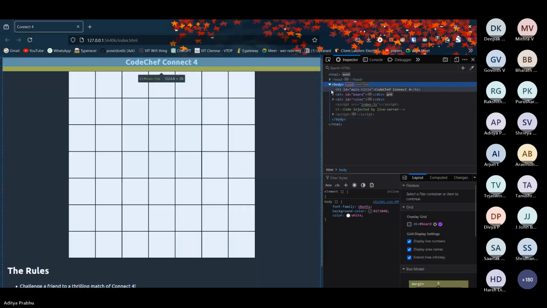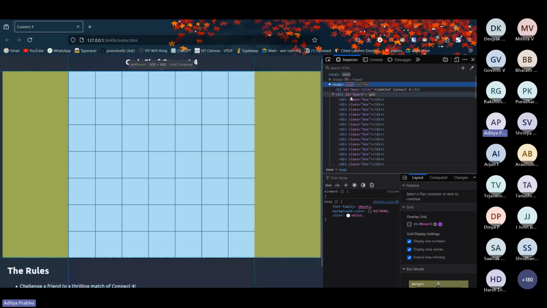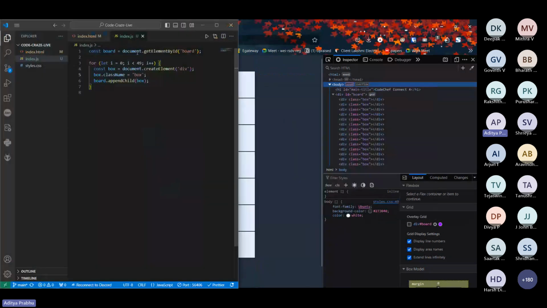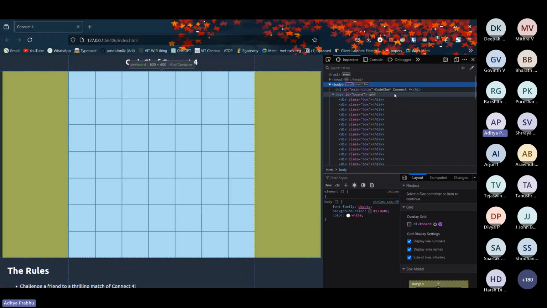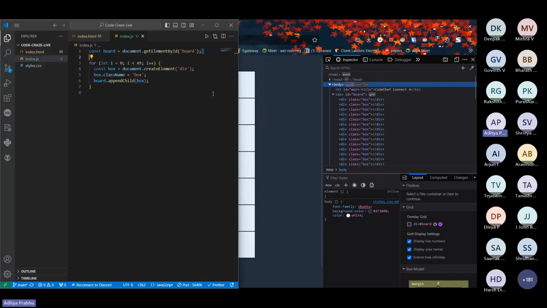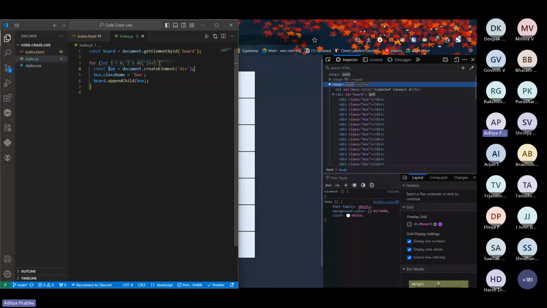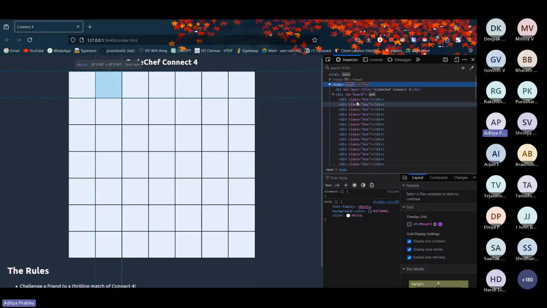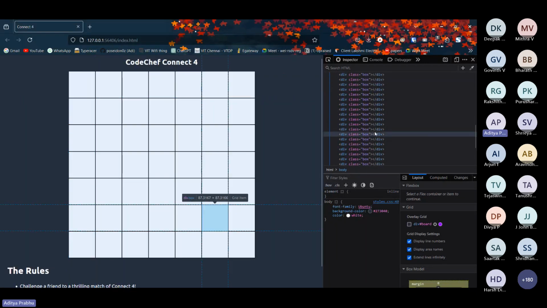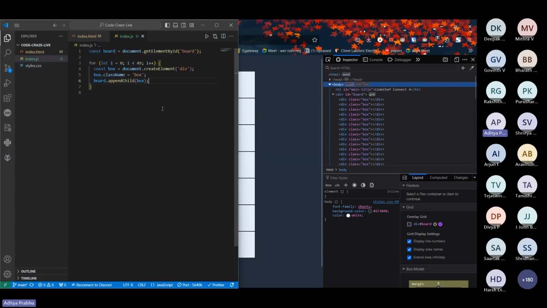Now why did all of this suddenly pop up? Because we found board by using this line of code. So now your JavaScript knows when I say board, I mean this element. Then inside that, 49 times, what did I do? I created a div and I called it box. I gave it a class of box and I added it to board. So now 49 times it created a div, gave it the class box, added to board. Nice, right? So now done.